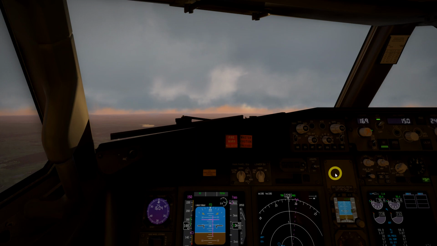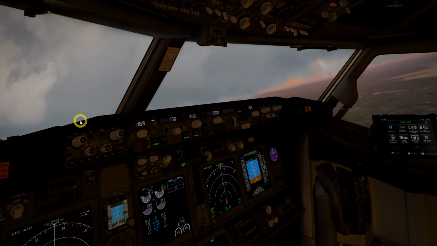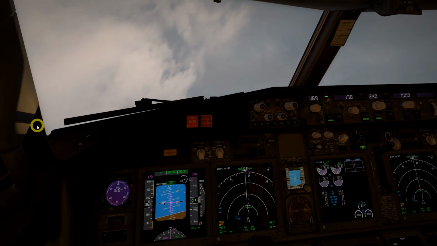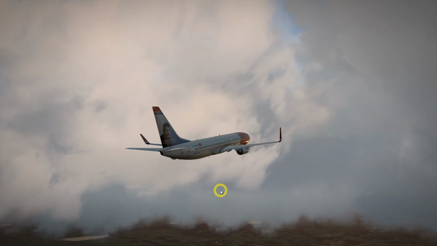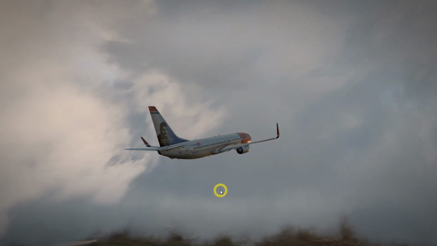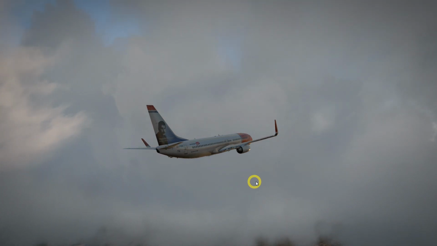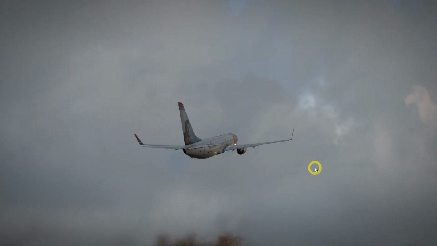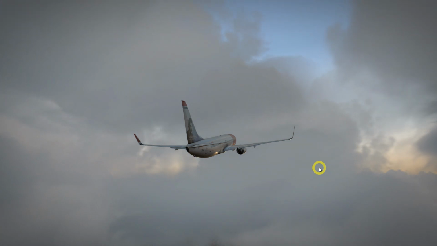And this is how it looks inside. Let's arm that one, and let's see how it looks now. Let's jump out. And right away you can see that something really strange is happening with the clouds. But I will say that it looks really amazing anyway. But the clouds, we are not going through them. It's like they are moving to the side.